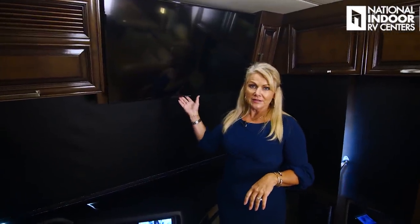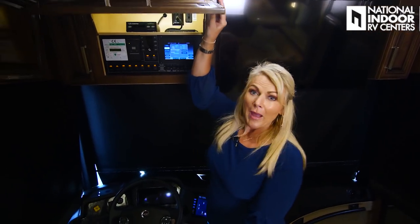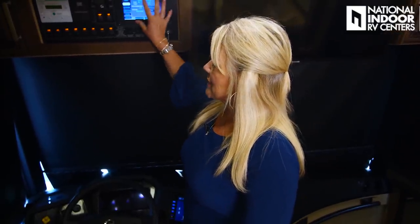Then we've got a nice little cabinet for storage and our 43-inch Samsung TV. And then we've got our kind of power control center for the whole coach. One of the main changes they made was they changed the whole interface for the Silverleaf system, so it's more up-to-date, looks great, and is more user-friendly.